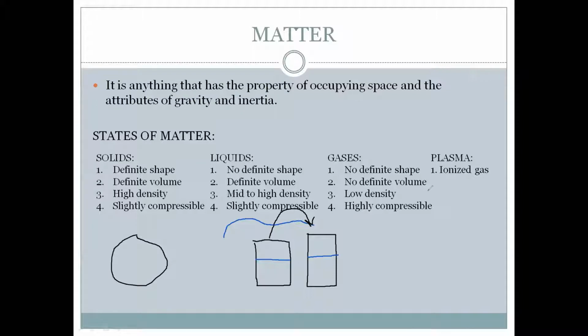Okay? Now, for gases naman, the reason why it doesn't have any fixed shape or volume kasi its atoms are very far apart from one another. So it's very scattered. Unlike solids and liquids, napaka-compact ng solids. So it's very close to one another. And liquids are slightly far apart but not that much. So medyo dikit-dikit pa rin sila, unlike gases. That's why it doesn't have any fixed shape or volume.